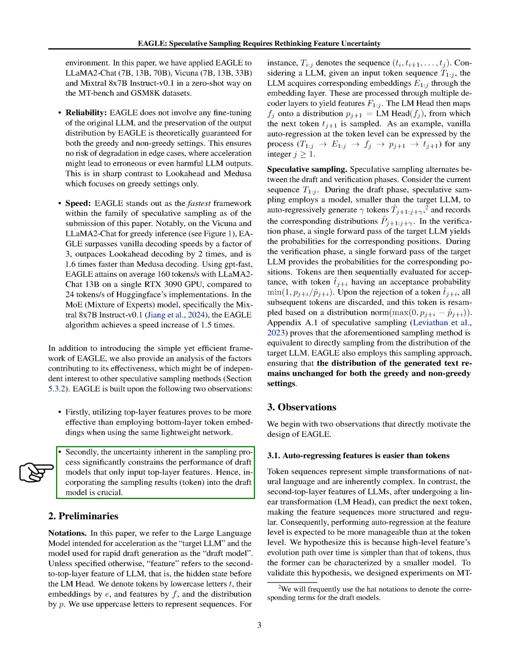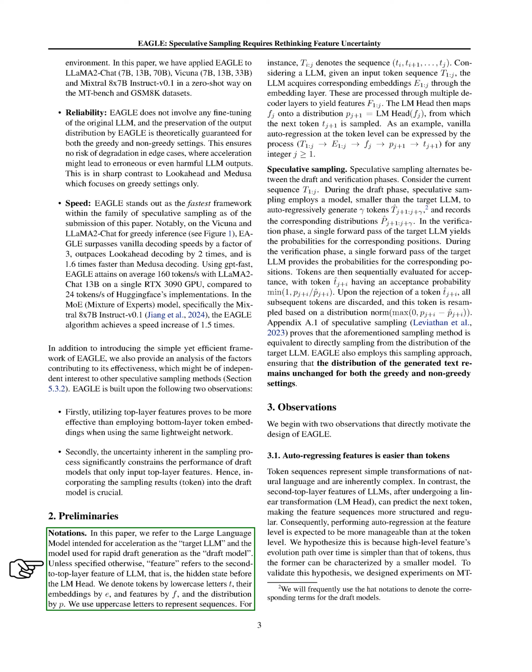Section 2 Preliminaries. In our paper, we introduce some key terms and concepts that are essential for understanding our work. We refer to the large language model we aim to speed up as the target LLM, and the model we use for quickly creating initial drafts as the draft model. When we talk about a feature, we're usually referring to the data from the second to last layer of the LLM, which is a step before the final output layer, also known as the LM head. We use lowercase letters like t to represent individual tokens, e for their embeddings, f for features, and p for distributions. Sequences of these elements are represented by uppercase letters.